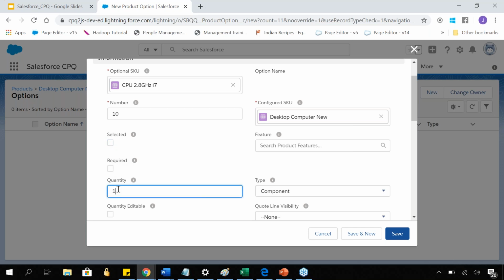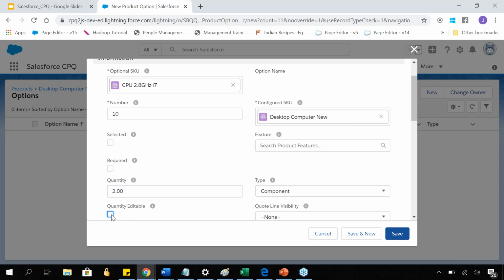Quantity, you can define a default quantity for it, and you also can give the option for editing the quantity. So if I say there are 2 keyboards that need to be there by default, you can put that also. If you say 2, by default 2 quantity will be selected with each computer. Sometimes the child product may be required in multiple quantity, so you can put that here.